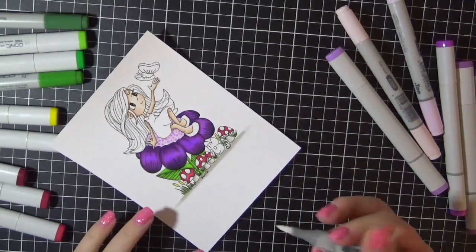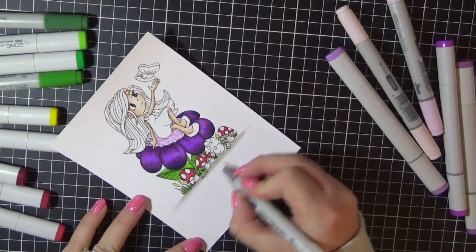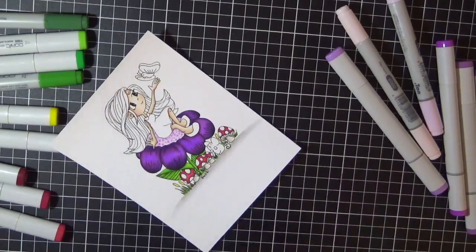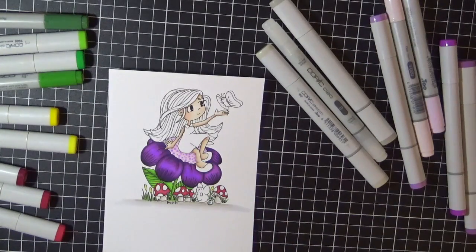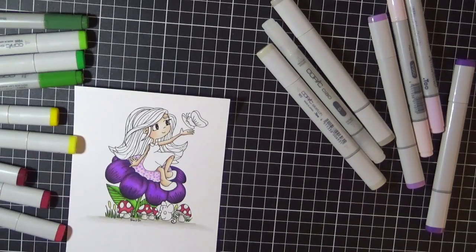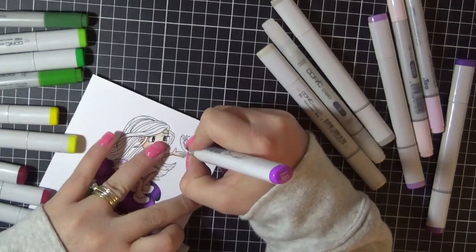Adding some ground to the image. And then blending it out when I was done.